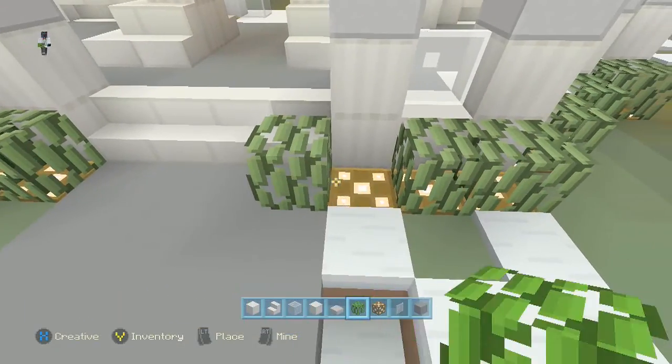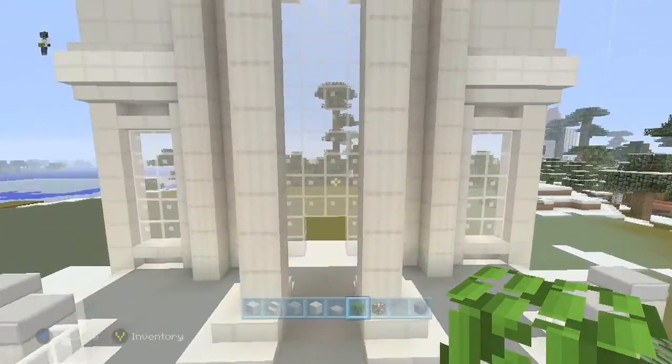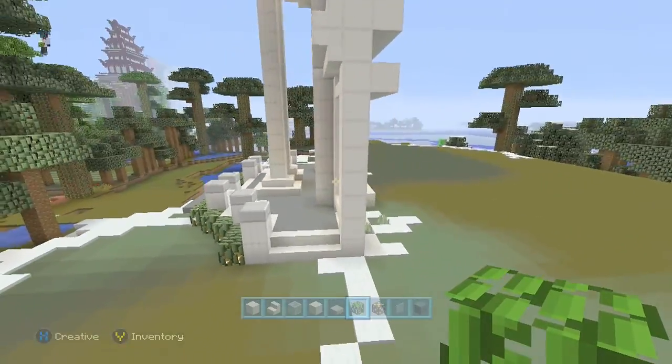You could use any kind of bush you want. I personally always like to go with the brightest color one in the area. So if you're in the jungle, it might be a different bush. So just go with something with a lot of green.